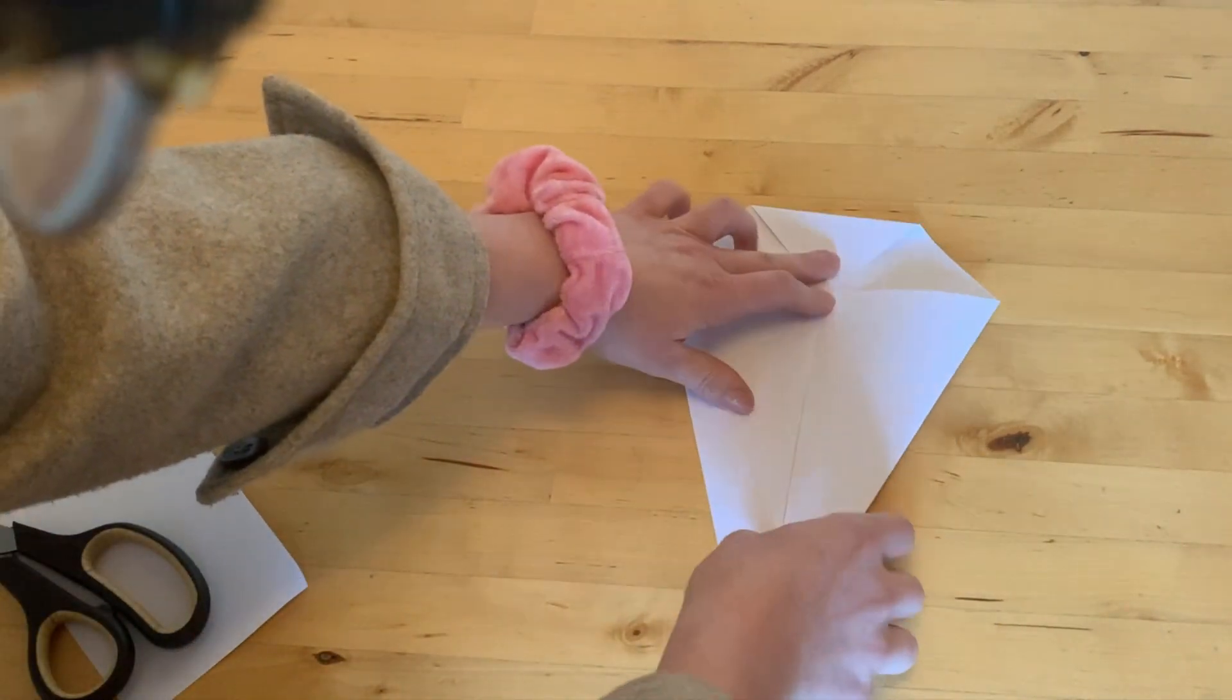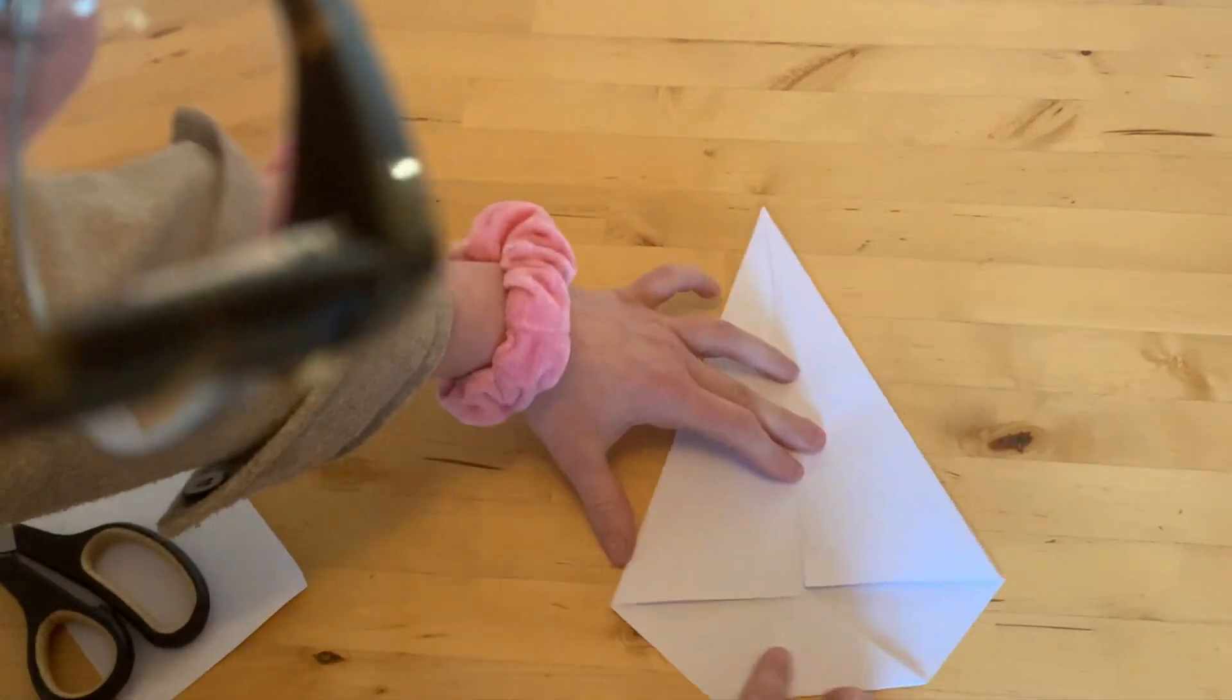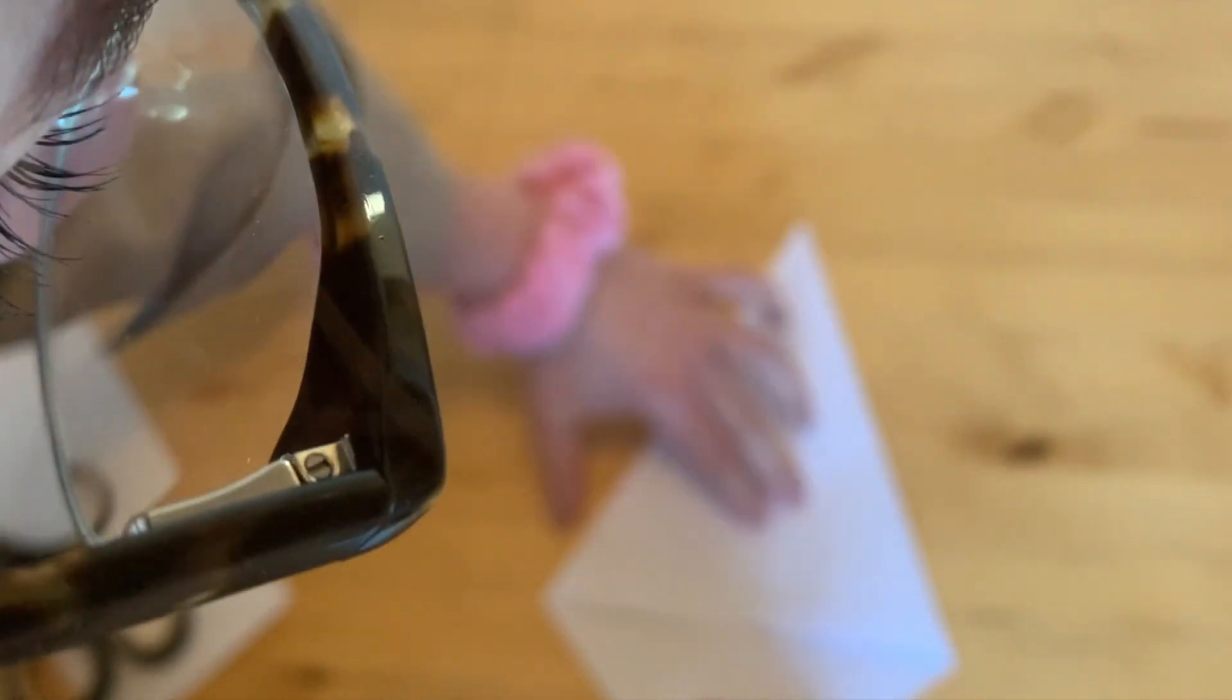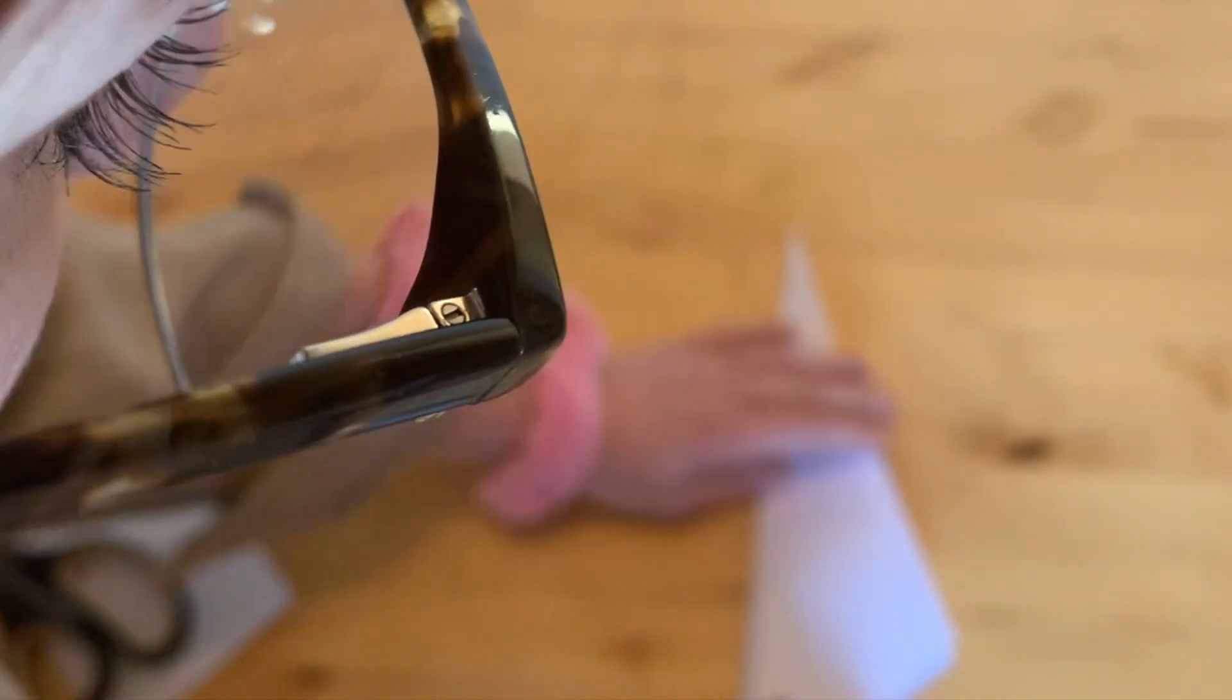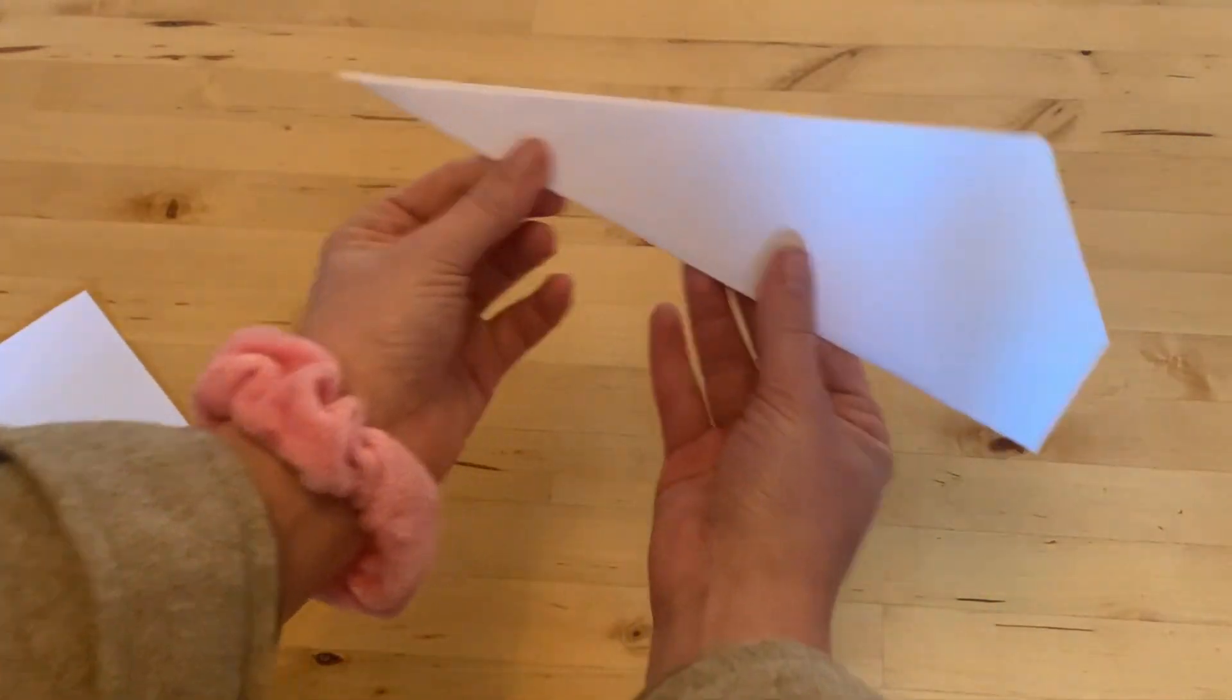Then I'm going to fold it in half along where my folds meet down the middle using my fingers carefully as I fold it over. This is what it should look like now.